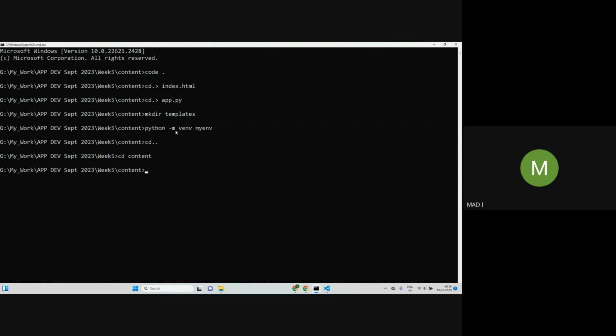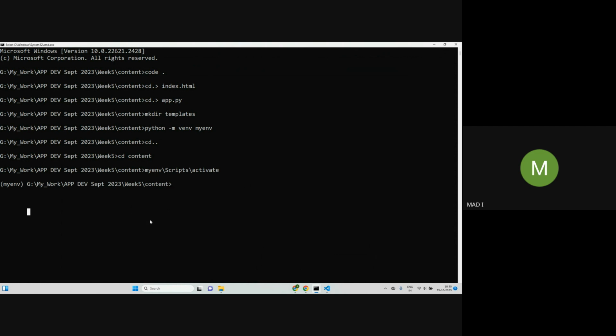So we have created the virtual environment, and the virtual environment folder is created. What now? We will have to activate the virtual environment. How do we activate? We write the name of whatever environment we have created, then slash, then scripts, then again a slash, and then activate, and hit enter. You will see that nothing happened, but now my env is coming in brackets. What does that mean? Now you are working in the virtual environment, my env. So this is an activated virtual environment. Whatever I do from now onwards will be limited to only that virtual environment, nothing else.